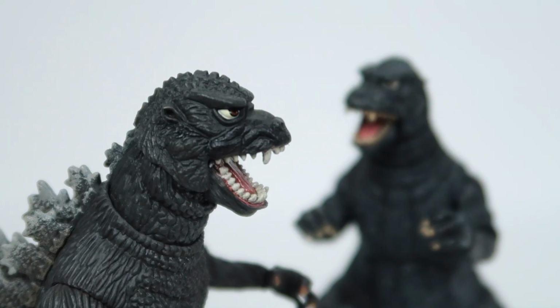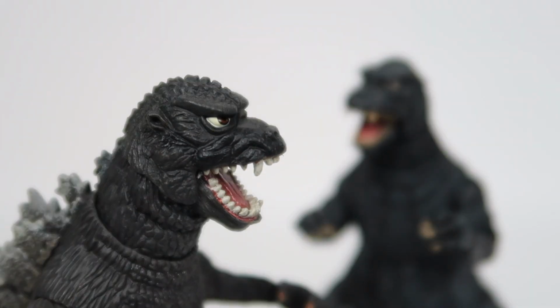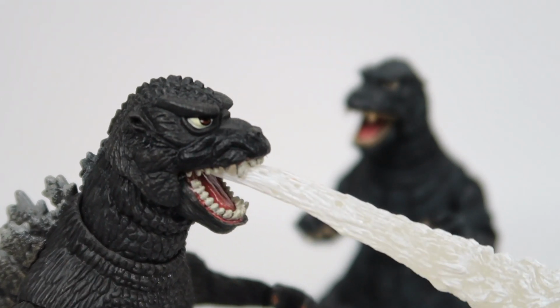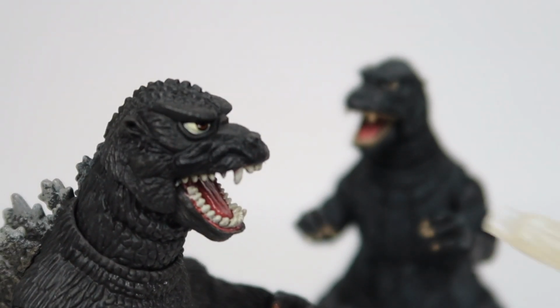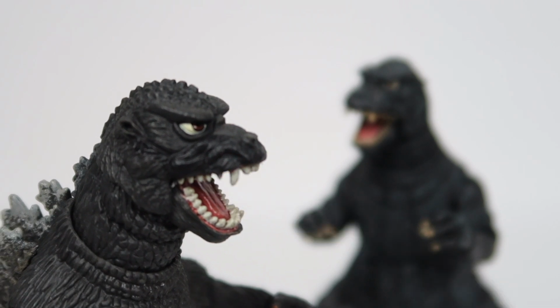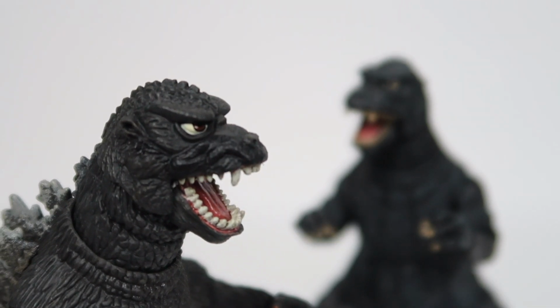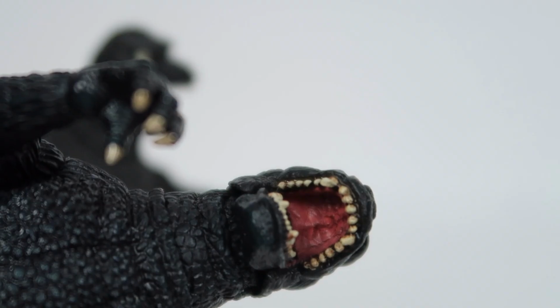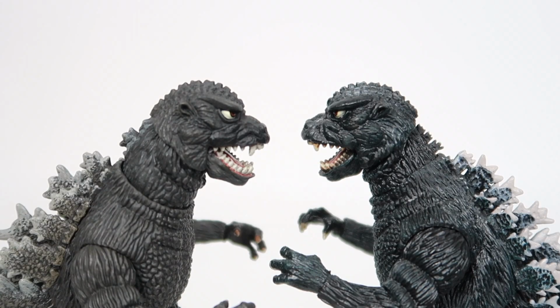And I guess I might as well sidetrack into this because I know somebody's going to ask. Atomic Blast GMK? No. 1963 Goji? No. '64 Goji? No. And I'm not even going to bother with the KOTM Atomic Blast version because you need a tongue to hold that in, and this guy's tongue is fused to the bottom of his mouth. I'd say the upper portion of his jaw has less shading than the newer one, but I'm sure somebody will see different.